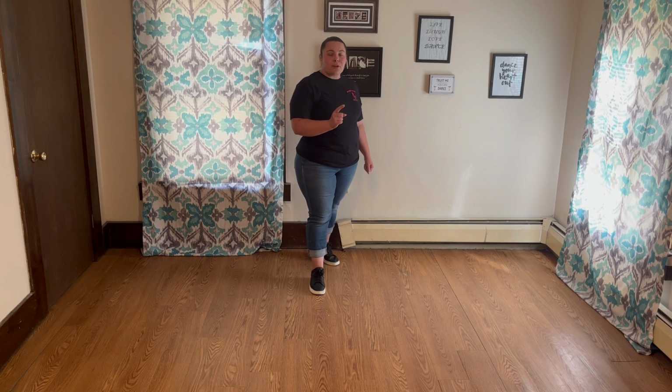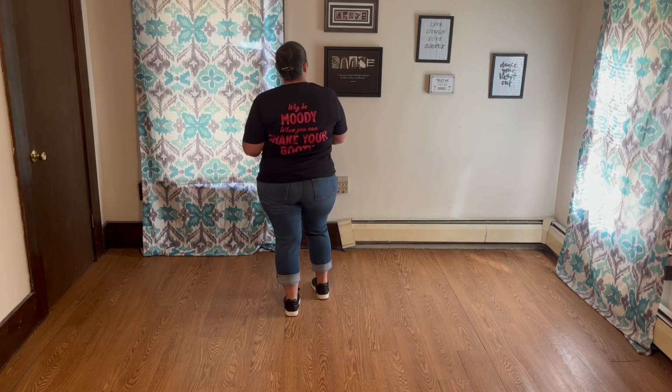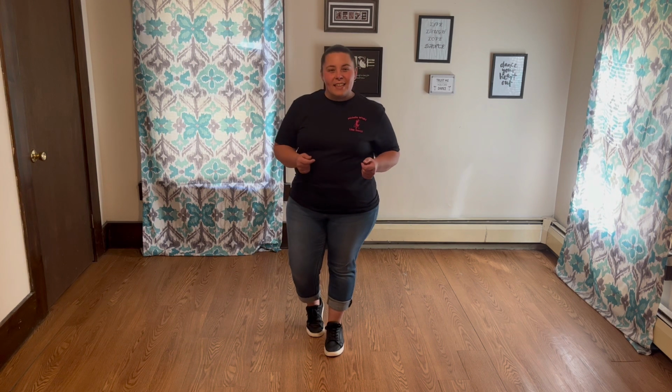You're going to make a half turn over your right shoulder, stepping back with your left. Make another half turn over your right shoulder, stepping forward with your right, and then step forward with your left, and that is the end of the dance.